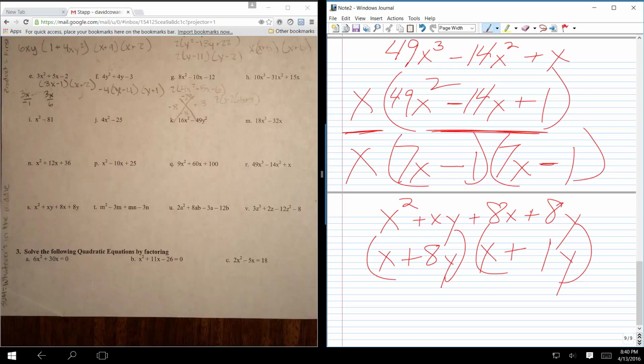Maybe ignore these problems and let your teacher explain how to do them. Sure, because quite frankly, I'm not sure how to do them. Me neither. Could we try 2 and then 4, just switch them around? No, you'd still get the same thing. If I try 2 and 4, I'm not going to produce 1. I'm going to have a 2xy and a 4xy, which are never going to add together to be plus 1xy. So I quite honestly am not sure how to do this.